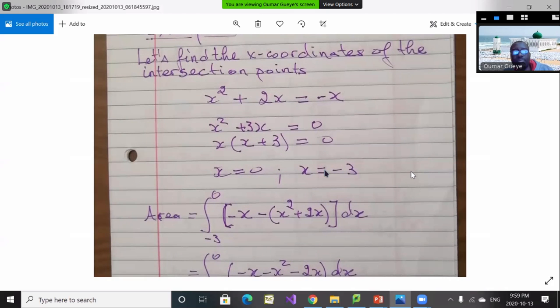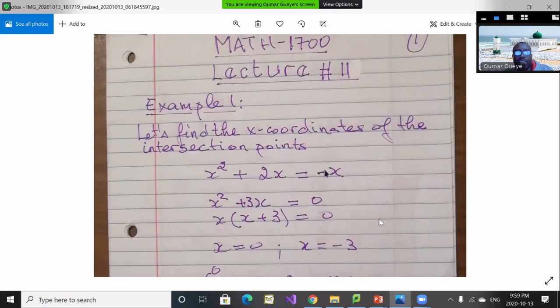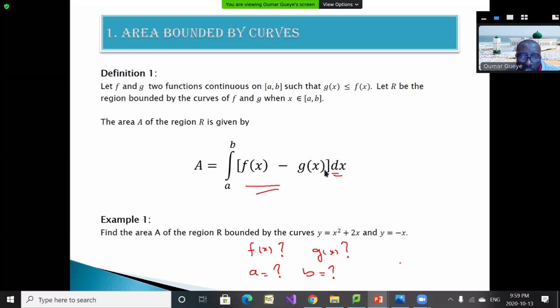All right. So here it is. As I told you, we only need the x coordinates of the intersection point, because the x coordinates are going to be my interval of integration, in order to find a and b. And to find the x coordinates of the intersection point, you equate the two equations. This is the first equation, equal to the second one. And that's exactly what we have here. So you have to equate the two equations in order to find them.